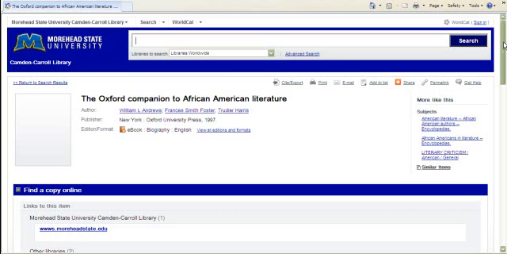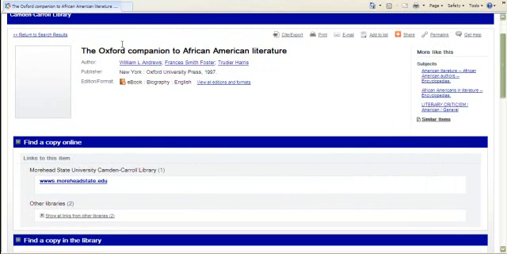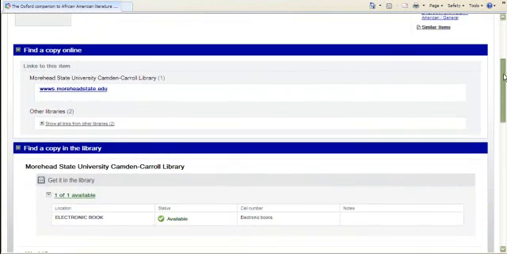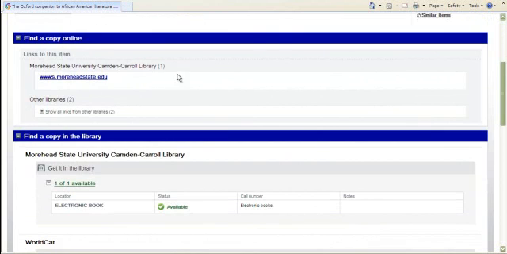So this catalog entry will provide you all the basic citation info for the item, and then links to the actual online item. So here we have our two main ways to access it: find a copy online and find a copy in the library.